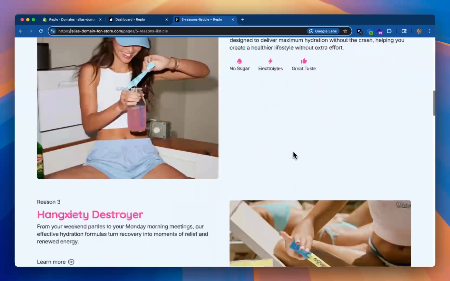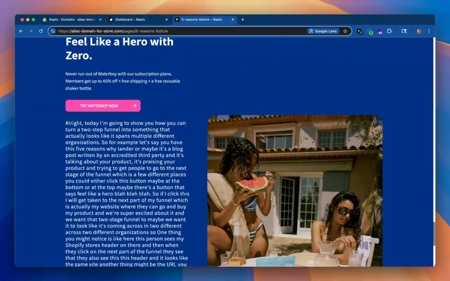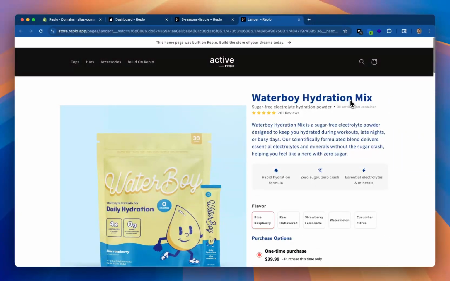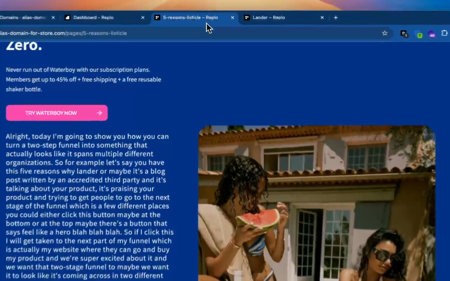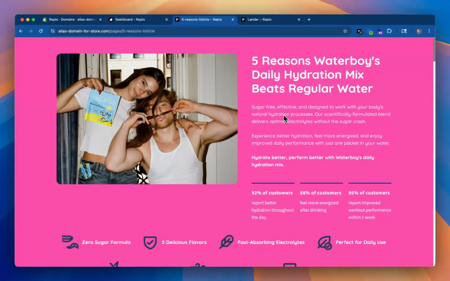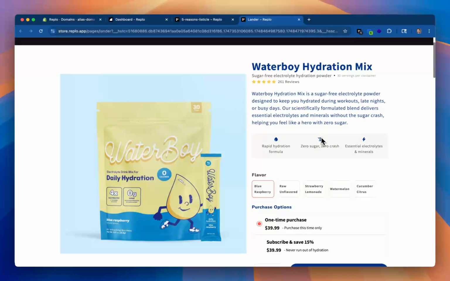They might read about your amazing product, and let's say they click the CTA at the bottom. And now they have opened a new tab where they actually look like they have moved stores. You can imagine that mid-hop funnel being more dramatic by maybe changing the color scheme on this first part even more, making it look very much not like the brand that is actually selling this. Now they have landed here. They actually haven't left your store, but it looks like they've traversed two different organizations or sites.